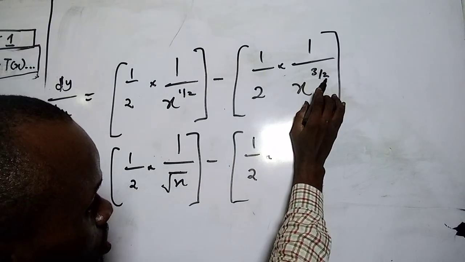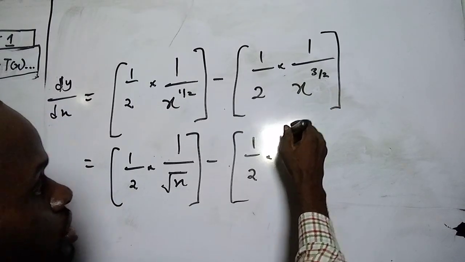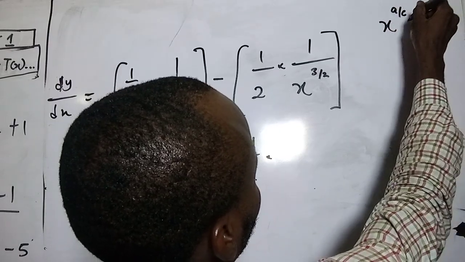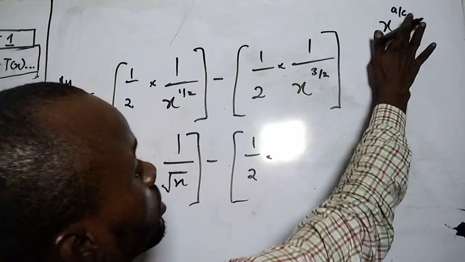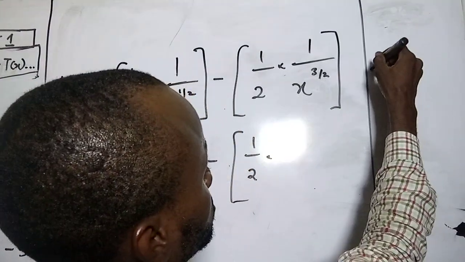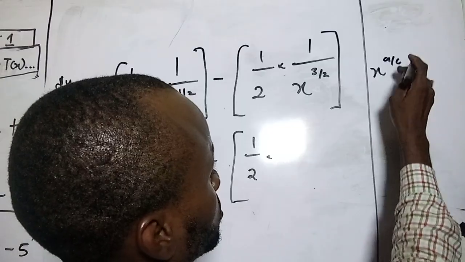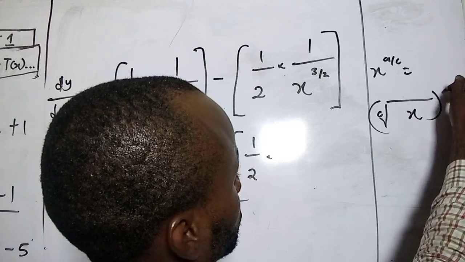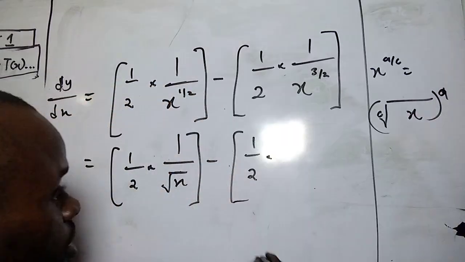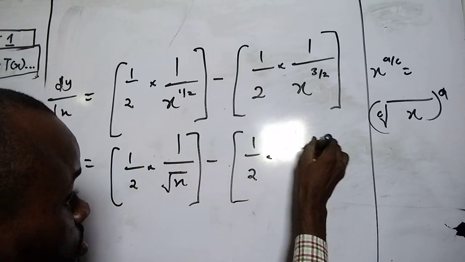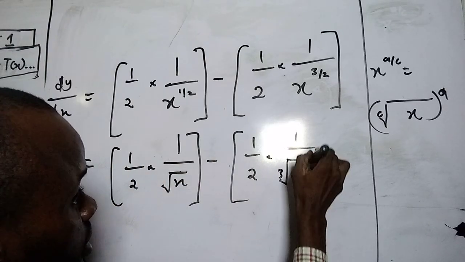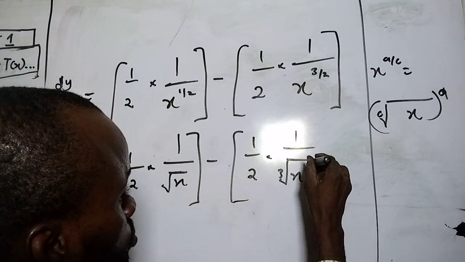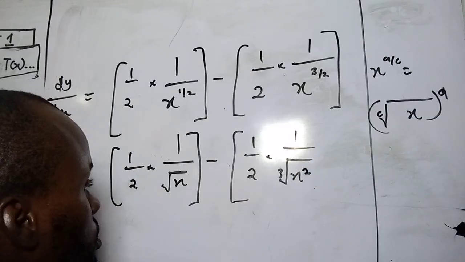That means that I'm taking the square root of x, and power of 3, from the law of indices. So if I have x raised to the power a over c, what will this translate to? This one now will be the cth root, and then a will now be the power. So here I can say that's what I have at the bottom: the cube root of x for this power. That will be the cube root of x, to the power of 2. Okay. So that's what we have there.